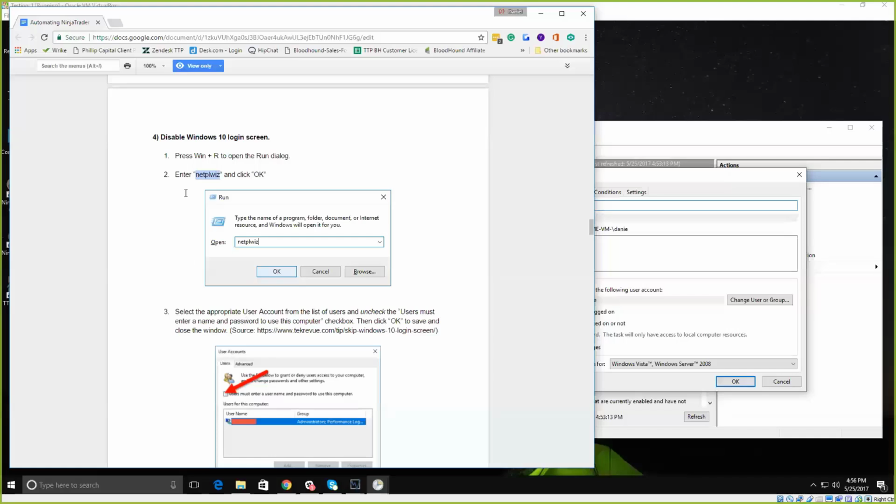Control C to copy. It's net plwiz, N-E-T P-L-W-I-Z. I'm going to paste that in the chat in case you guys want to follow along with me right now.